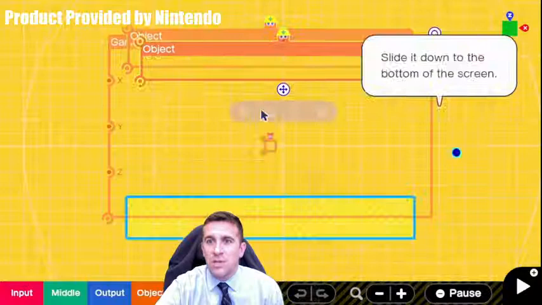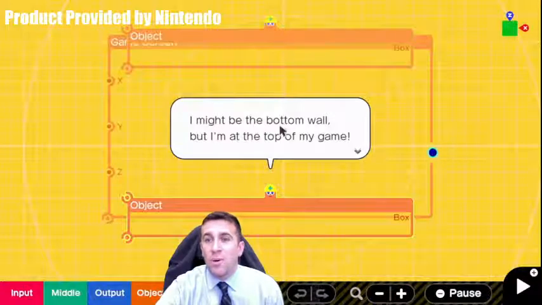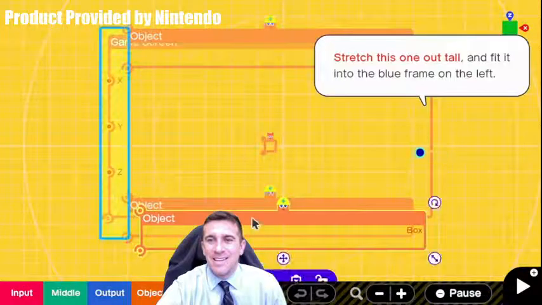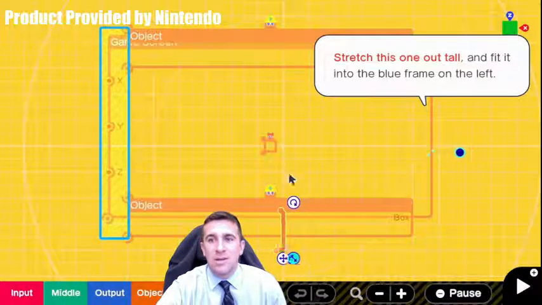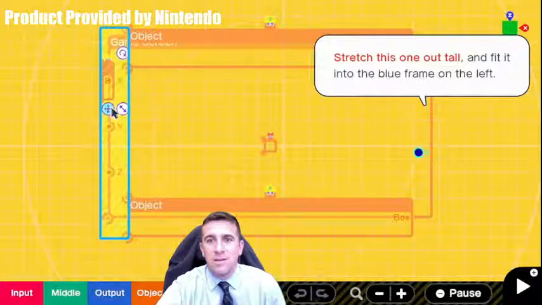We're just going to copy you. We're going to slide you on down to the bottom part. Okay, it might be the bottom wall, but I'm at the top of my game. Then we're going to copy you again. And we're going to re-stretch you. Oops. Okay, whoa, come on over. Come on, buddy. There we go.